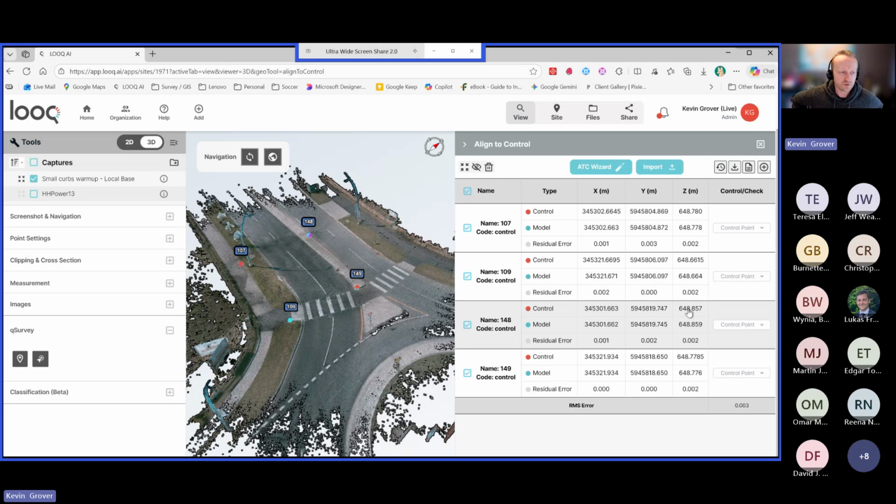If you don't care as much about accuracy, then you can skip the ground control step if you don't really care about the absolute location of things. Maybe you're just trying to measure some heights and measure some distances. Our data is going to be very good for that right out of the box. But if we want to be locked down to actually design from and work from and understand where it is in the world, you also want to make sure that it is aligned to survey control.